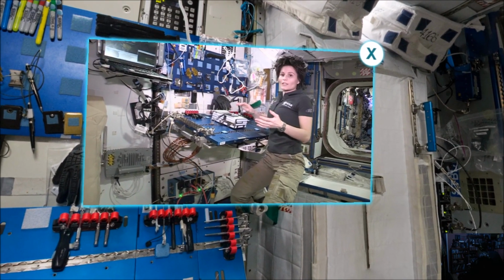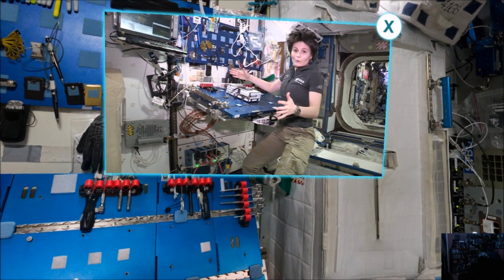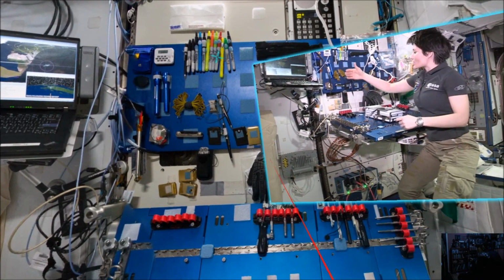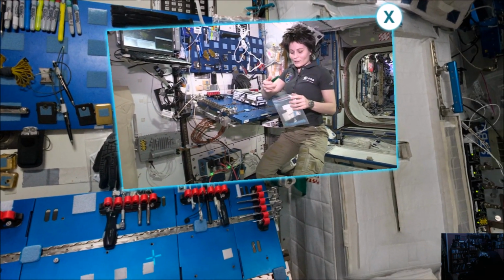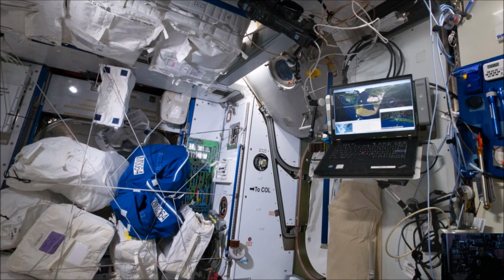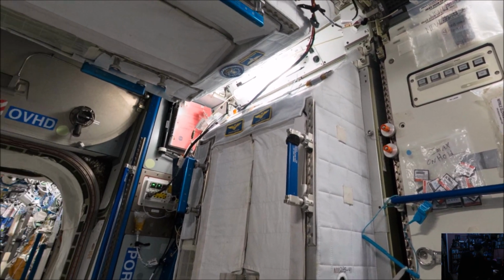We also use this general area to keep stuff that we use all the time. We want it handy. We don't want to have to put it away all the time. For example, Sharpies, stopwatch, flashlights, Leatherman tool, clips, Velcro tabs. Velcro is very important when stuff floats. So if you find something that doesn't have Velcro, you can quickly put a Velcro tab on it, and then it's easy to attach to a wall or the ceiling or the floor.